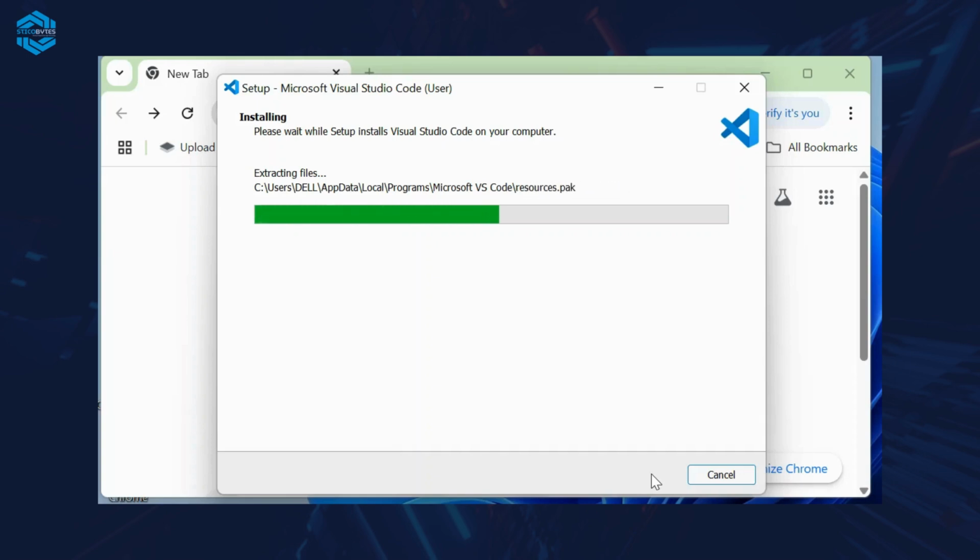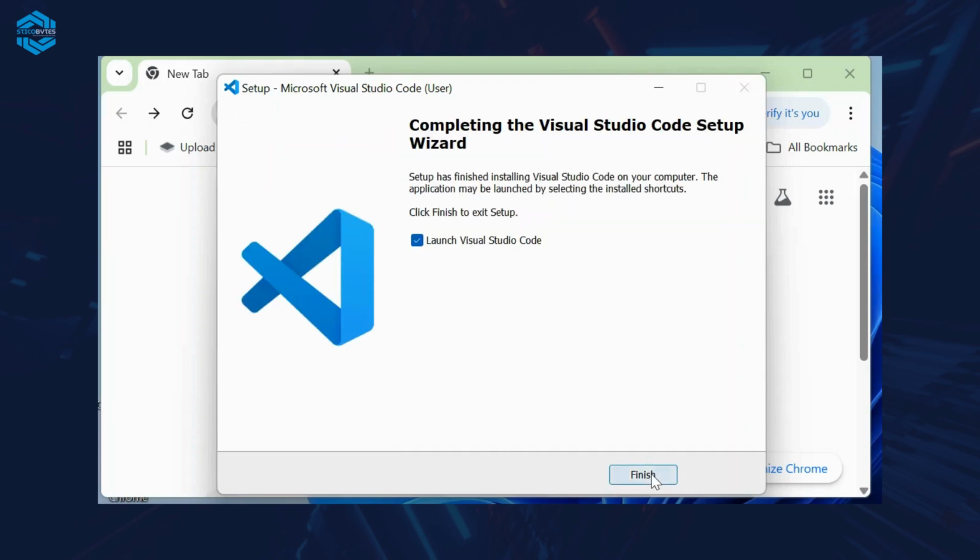We just wait and hope everything goes as planned. Okay, it's still installing, it's extracting files. Installation is still in progress. Okay, completing the Visual Studio Code Setup wizard. Launch, and you finish.